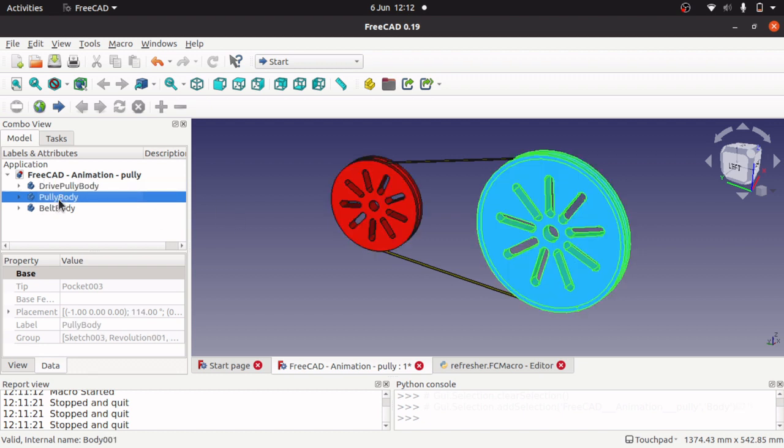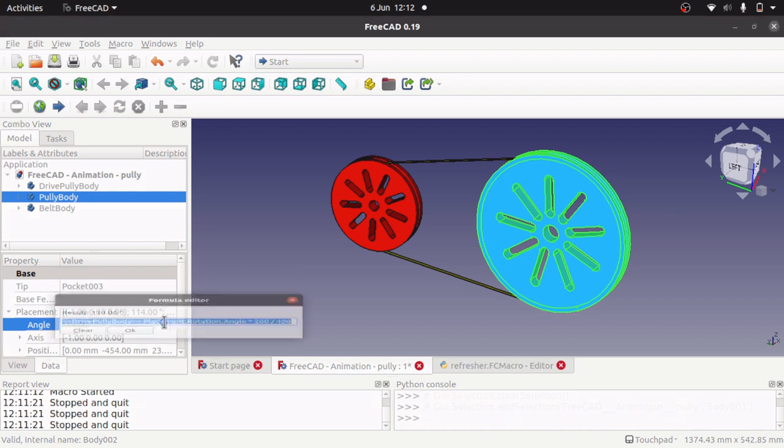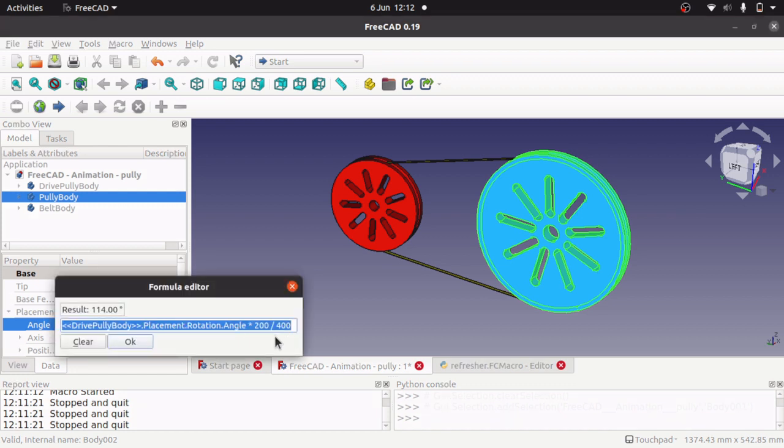On our driven body, if we come down to our angle, I have a ratio. It's basically dividing one of the pulley body's diameter by the other, obviously that being 0.5, and that derives the angle of the actual body.